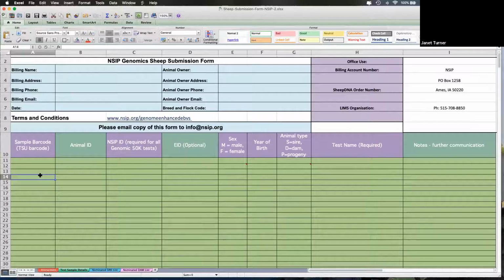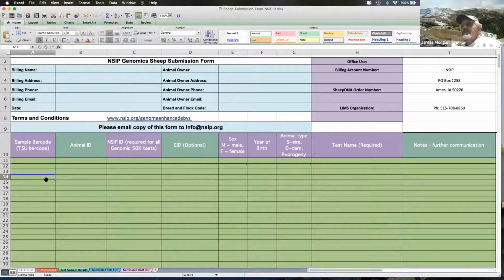And if we have rams that we purchased from other flocks that were in Joan's test, we just assume that all of those are correct and there's no problems with those. Send an email to Joan and me on which those are.